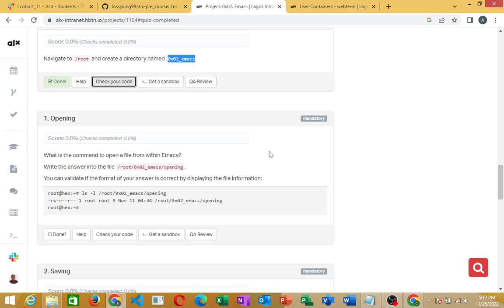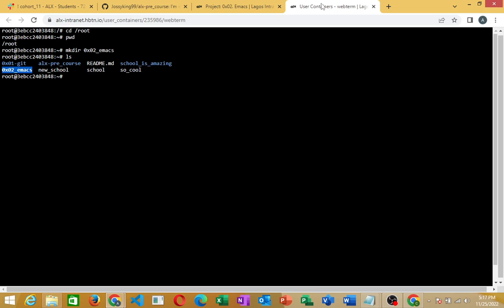Okay, let's go back to our terminal. Once you know the command, they said write the answer to this. This is the root directory, the directory we created, and this file. Okay, so let's go back to our terminal. All right, so I believe we are in the root directory.